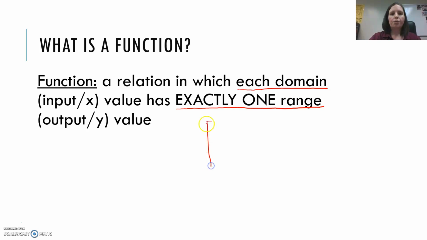So how this works like a machine, and this is my little machine here, is if you imagine that there is an input. Let's pretend this is a vending machine. You're pressing the button on the vending machine. Let's say you press A5, and out of the machine comes a candy bar. If you go back and press A5 again, what do you expect to get? A candy bar.